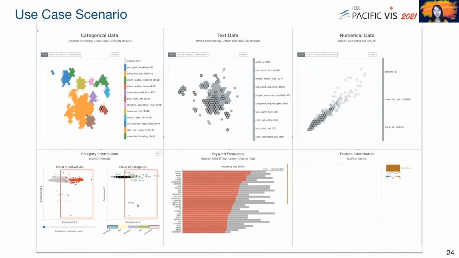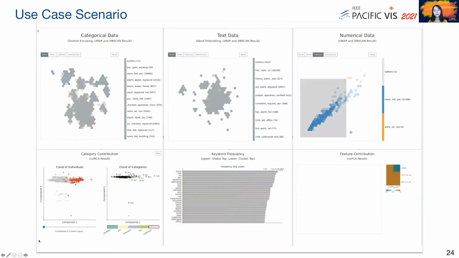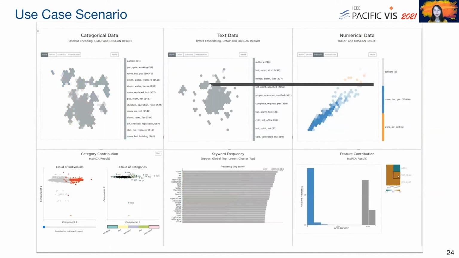We achieve this through a new contrastive learning method called contrasting clusters in multiple correspondence analysis, or CCMCA, that we mentioned just now. The numerical data panel is supplemented with a feature contribution panel, which we can examine by hovering over the corresponding square in the heat map.